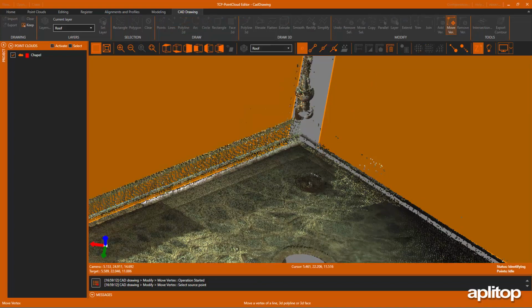We can use the Move Vertex tool to better adjust the position of the vertices of each 3D face drawn.